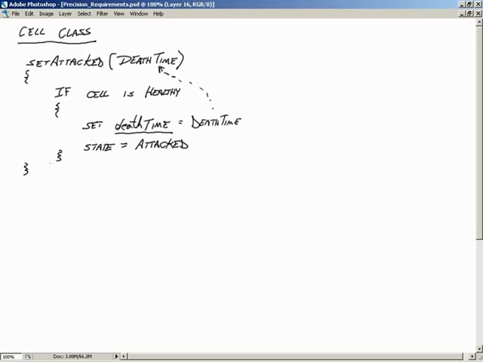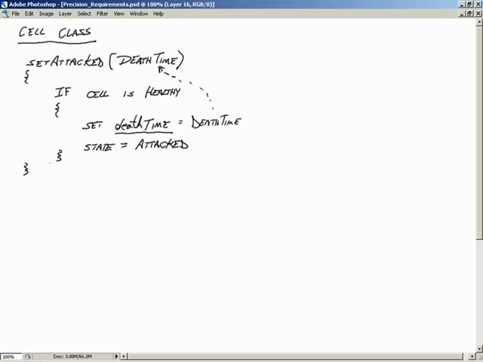And we don't want to do that. We want to make sure that this death time gets eaten away. It's the time until it dies. So, well, actually, we're not going to eat away. We're going to use it to come up with a percentage. But the idea is we need to make sure that we mark this cell as attacked. Right, and that goes back to the whole reason of having states, so that we could have the cell respond in different ways depending on its state. Exactly. And one of those things is to take into account attacked here. Well, and that goes along with set attacked. Set attacked, we want to remember that we set it to attacked.